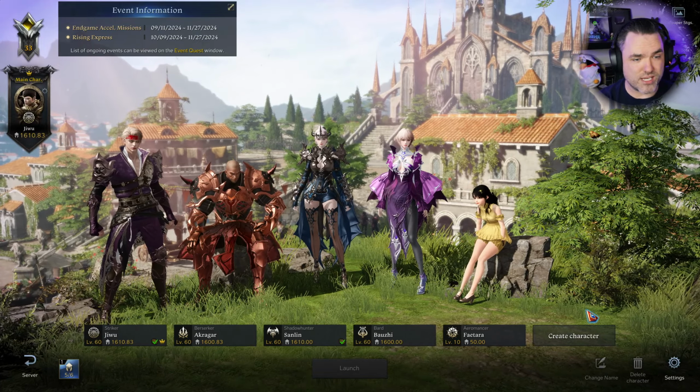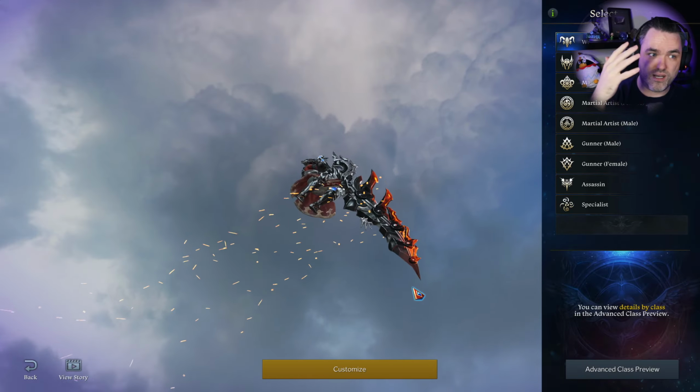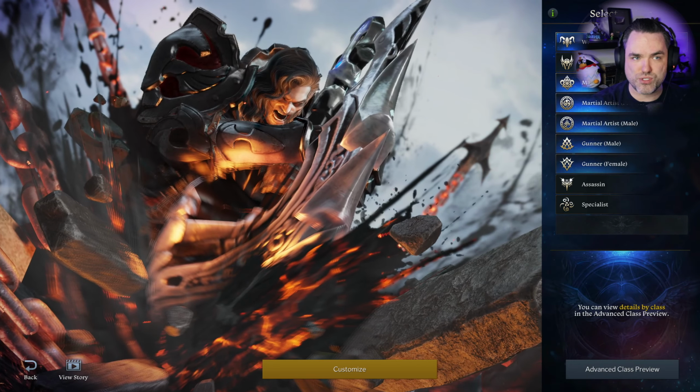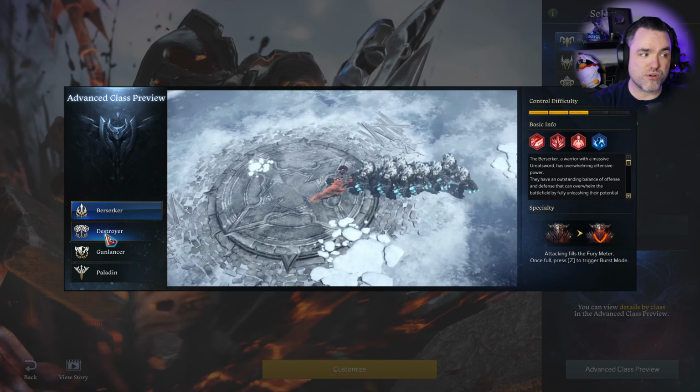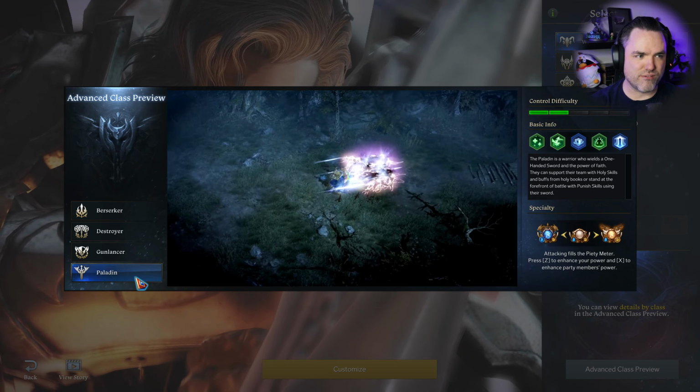So when you get to the Ignite server, all you have to do is hit create character. There are characters that are locked into class types. So you're going to be choosing a warrior, but inside the warrior, there's going to be specific classes that you choose. You can kind of think of this like the job system in Final Fantasy.